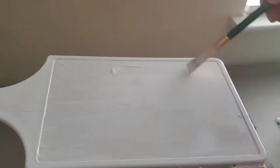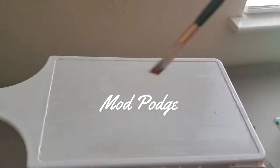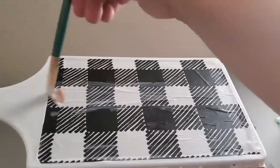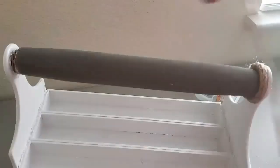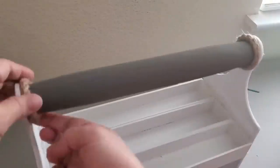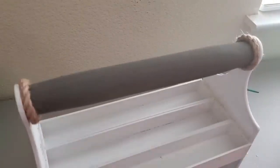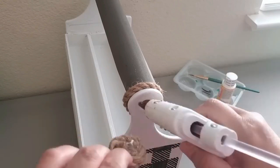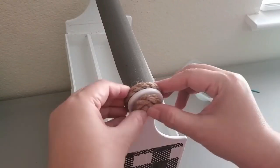I also applied Mod Podge onto the sides of each of the cutting board, and I used this buffalo checks gift wrapping paper. I used nautical ropes to camouflage the gap that was created by the cardboard, and I also created like a button-shaped design to cover the holes of the cutting boards.